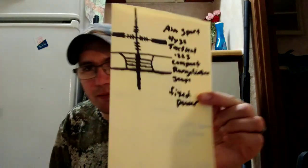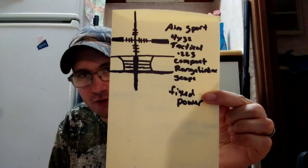It's just a lot of stuff inside that scope, which a lot of times if you type in airgun scopes online, that's exactly what's going to happen. It's going to bring up a scope that's got a lot of extra junk on it, lasers, flashlights, all kinds of stuff. Let me tell you, you guys don't need all that extra junk. You need a way to pinpoint that target and shoot efficiently, and get the best clear picture that you can. And I'm sorry, I feel like I'm rushing this video because I do not know how much more time I have on my phone, but I believe I'm going to put this on the Chinese B3-1 just as a throw-around gun and try it out.